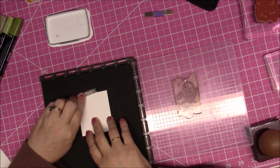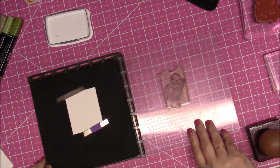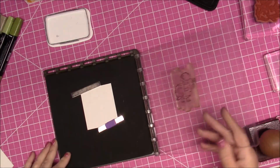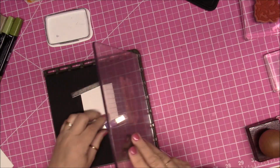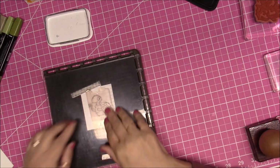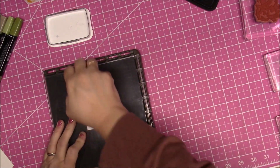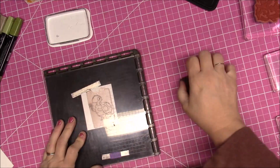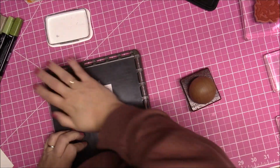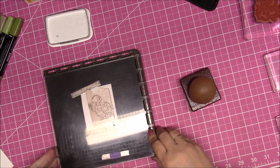Then I'm going to put my magnets on them, like so. And then I'm going to bring this over like this. Oh, that magnet's in the way. Maybe I'll just use one magnet. Bring this over like this. Push down on this. And if you have one of these, you can use this. I literally get up and I push with the palm of my hand and rub around a little, just so that the image is there.